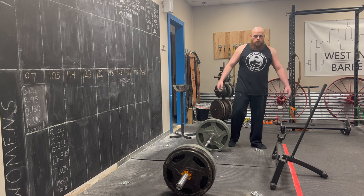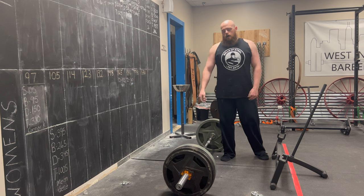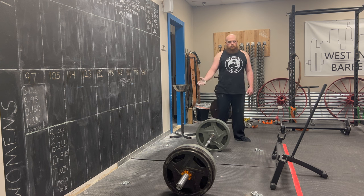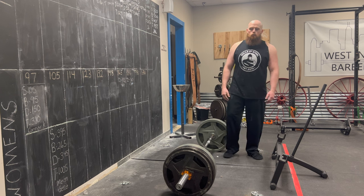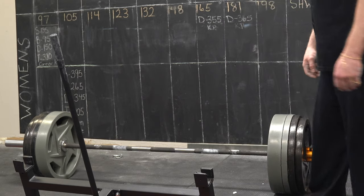That pull felt super smooth again. It was consistent all the way up. I still don't think we really loaded it with enough to make a real difference. A good power bar should be able to handle 500 pounds no problem, and this one handled 500 pounds no problem. Most anything you'd throw at it in a home gym setting, unless you're part of the 1% freak population, it's going to take whatever you can throw at it.